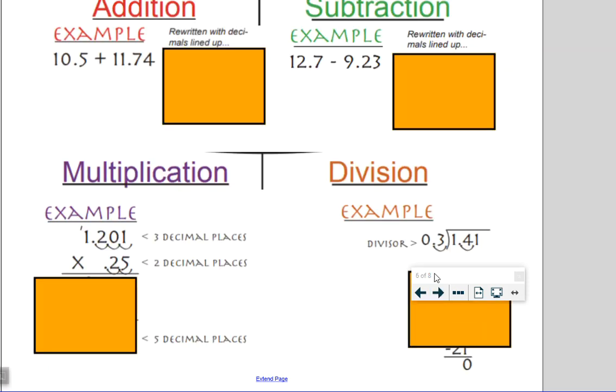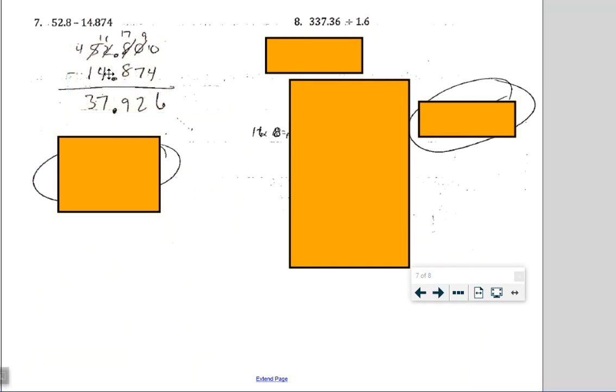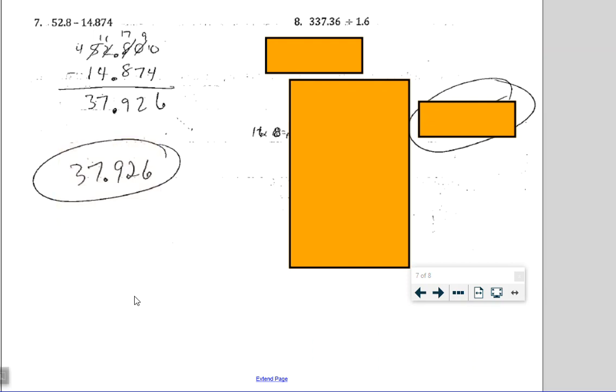Number 7 and 8, that was subtraction and division. So the subtraction, again, you want to line things up. You're subtracting, so line up your decimal points, and it'll come straight down at the end. But I also have to add in some zeros here because that 52.8, there's a couple slots that are missing a number, so I want to plug in a 0 to keep me honest when I subtract, because I can't do 0 minus 4. So I have to go borrow, and eventually that's going to change some of those numbers up there. And I end up with 37.926. And the final one, dividing, remember, the first number goes inside, and the second number is your divisor, 1.6, that goes outside.